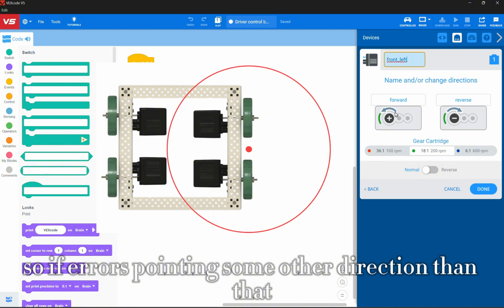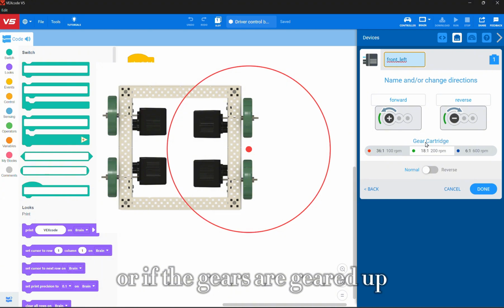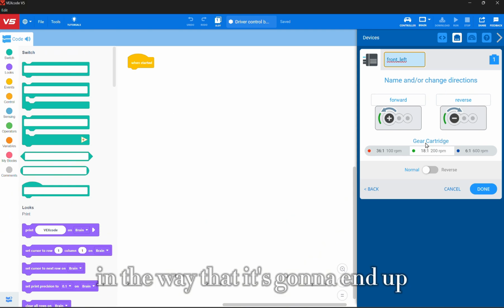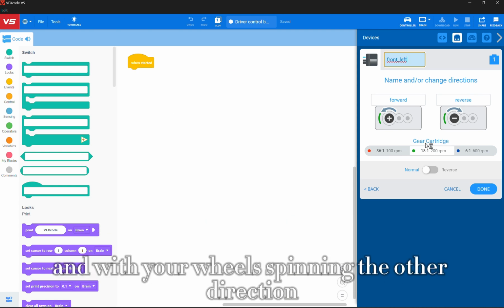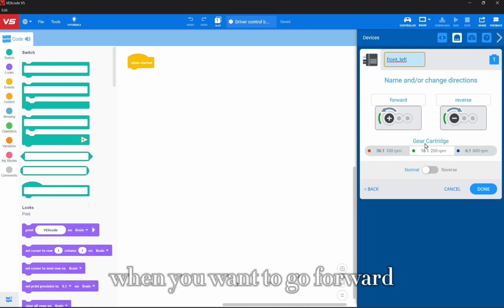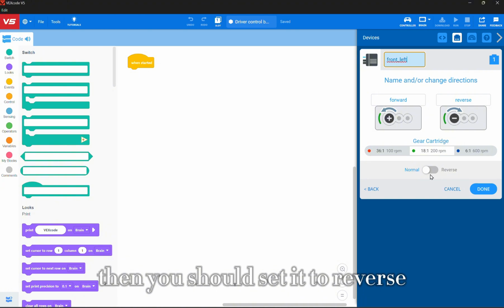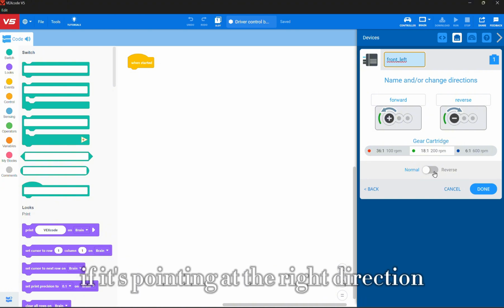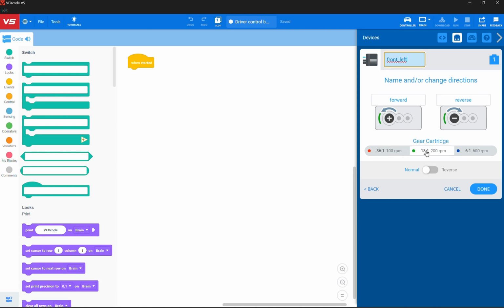So if arrows are pointing some other direction than that, or if the gears are geared up in the way that it's gonna end with your wheels spinning the other direction when you want to go forward, then you should set it to reverse. If it's pointing at the right direction, then set it normal.